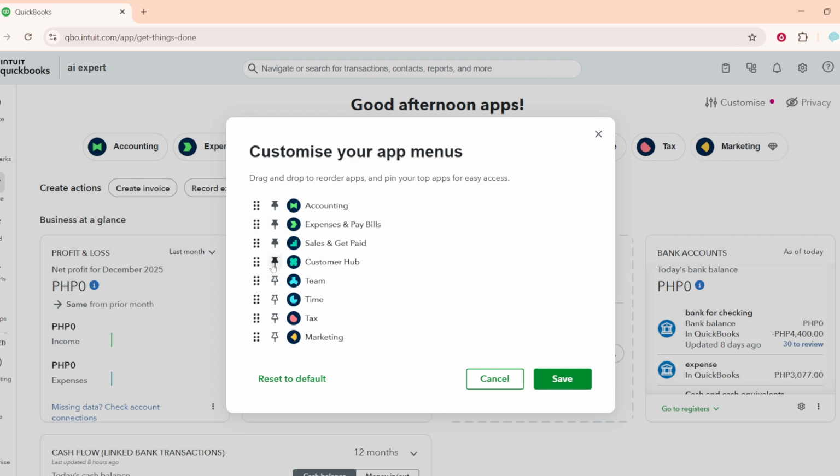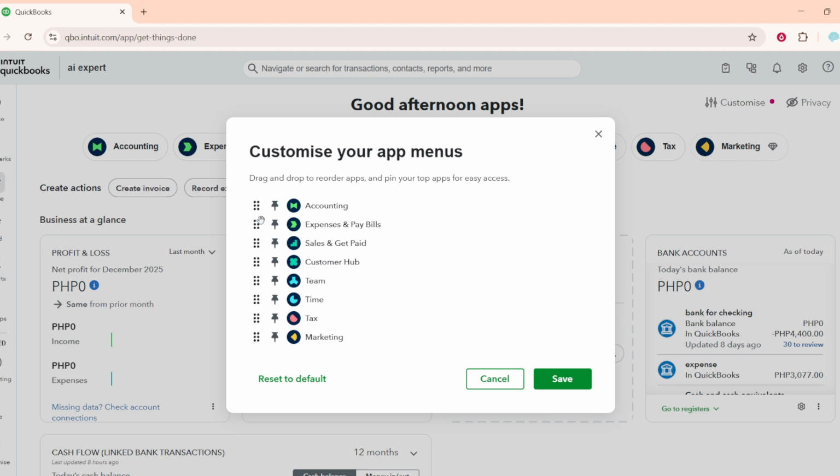To pin an app to your top menu, find it in the list and click Add to pinned favorites. This moves it to the top section so it's always easy to reach. If you change your mind or want to declutter, click Remove from pinned favorites next to any app in the pinned section. Don't worry, removing it from pinned favorites doesn't uninstall anything. It just moves the app back into the regular list.